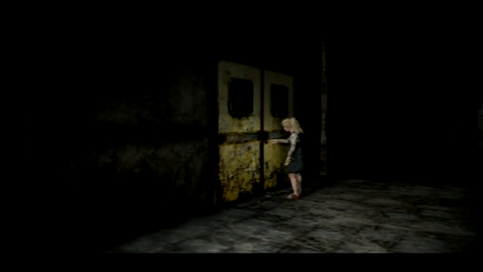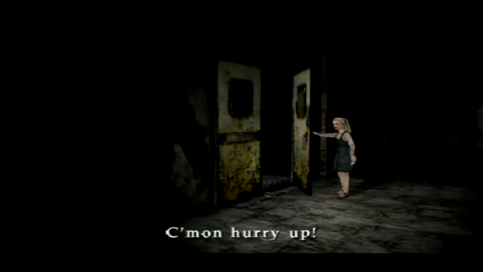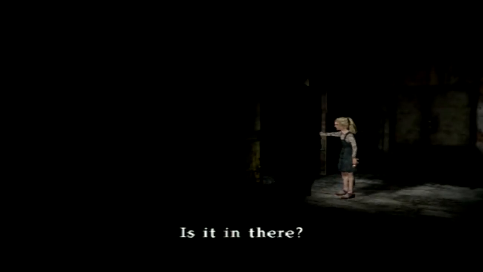And you didn't think to mention this before? Come on, hurry up. Why does she have the keys for everything? What is she, the janitor or something? She might be the real brains behind this. Never trust children in Silent Hill.